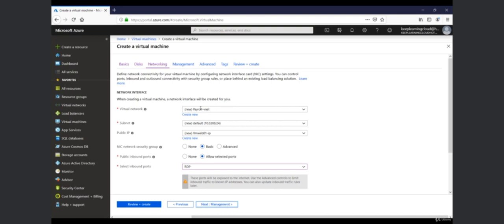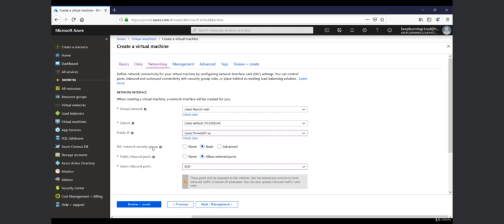But in the subsequent videos, when we talk about virtual network specifically, I will tell you how to create a virtual network. So it creates a virtual network, a subnet, and is also assigning a public IP to me. Well, I have the option not to do so. If I do not have a public IP on the virtual machine, I will not be able to access it or RDP to it from the internet. So hence I will have a new public IP assigned to this.